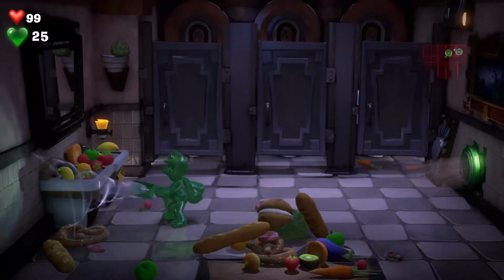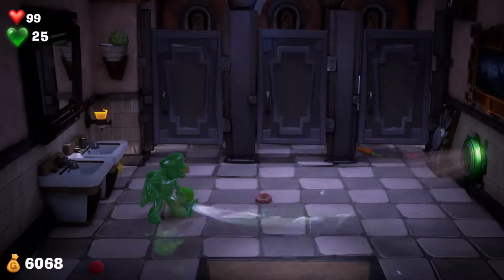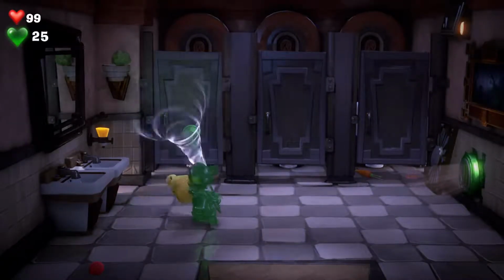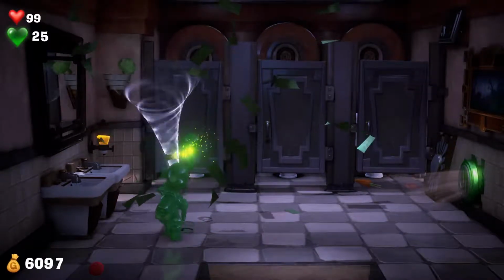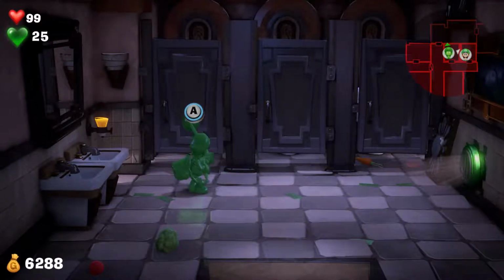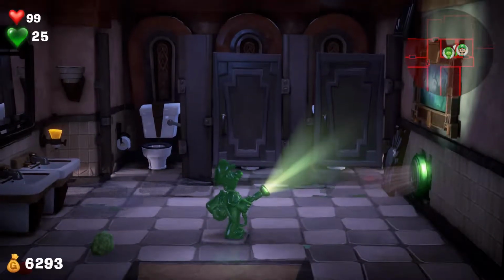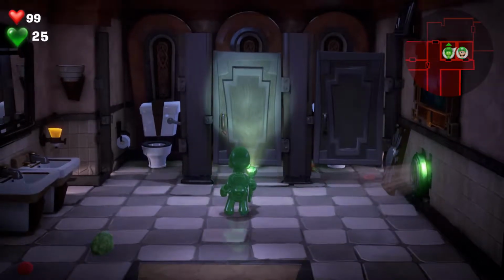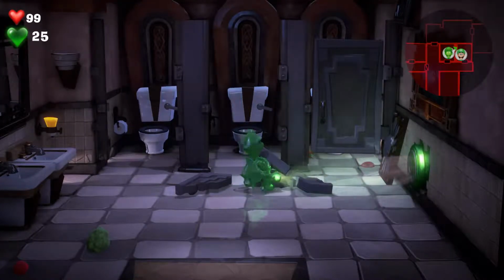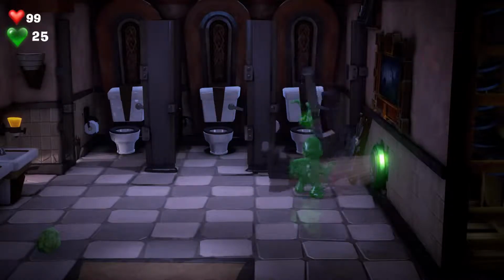What we got in here? Food. I believe food does restore small portions of health. So always go for the food if you see it. And let's interrupt someone taking a poop. No poop. Poopy scoopies. I'm pretty sure any ladies watching us do this are very offended right now.